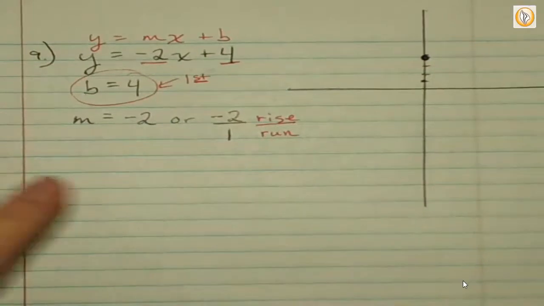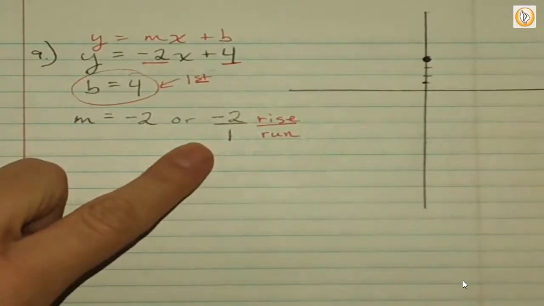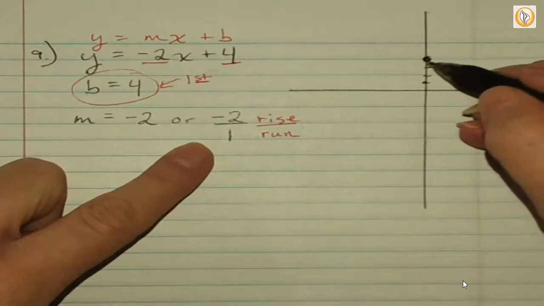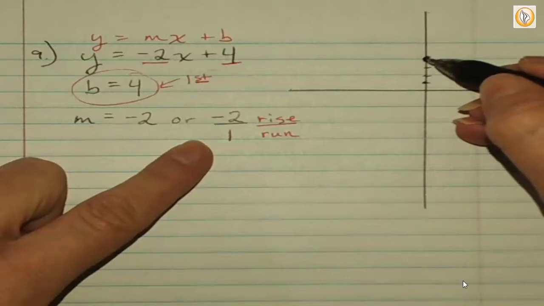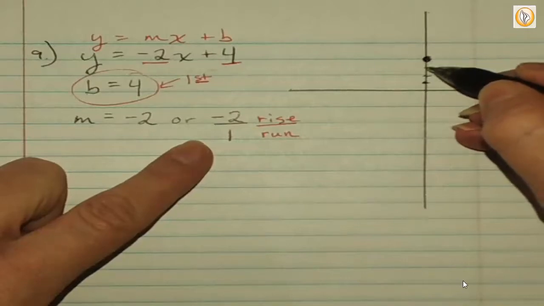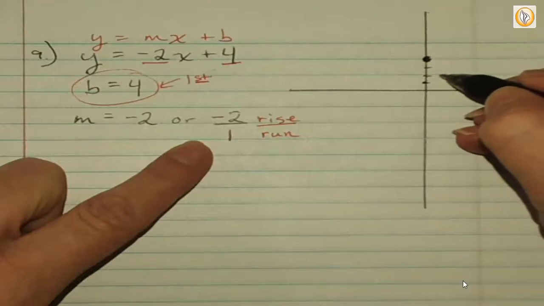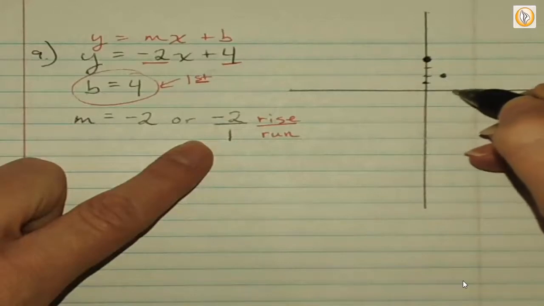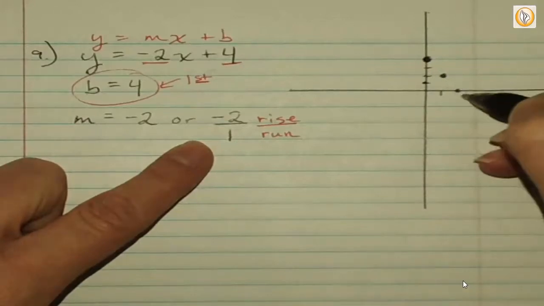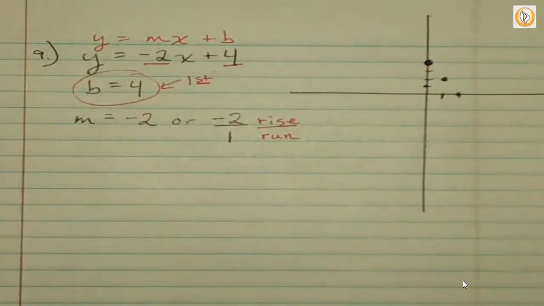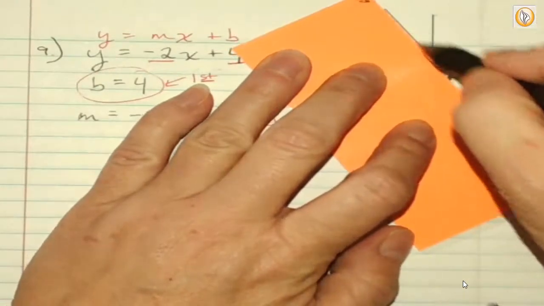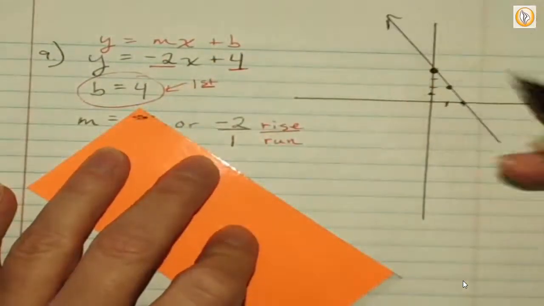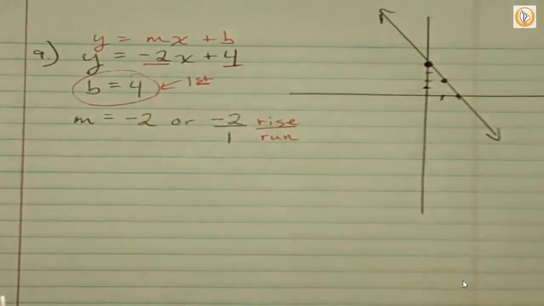All right, so Keith, what do I do with the slope? You go down to the right. That's right. So I'm starting right here at my y-intercept. We go down 2 and over 1. I would do one more just in case. Down 2 and over 1. And then you connect your dots. And yes, you will use straight edges so that your graphs are nice and neat.